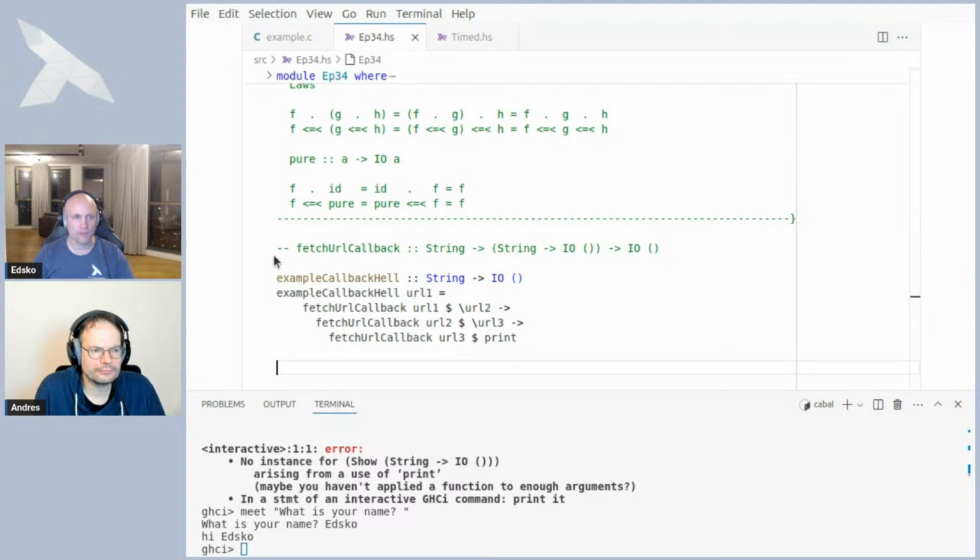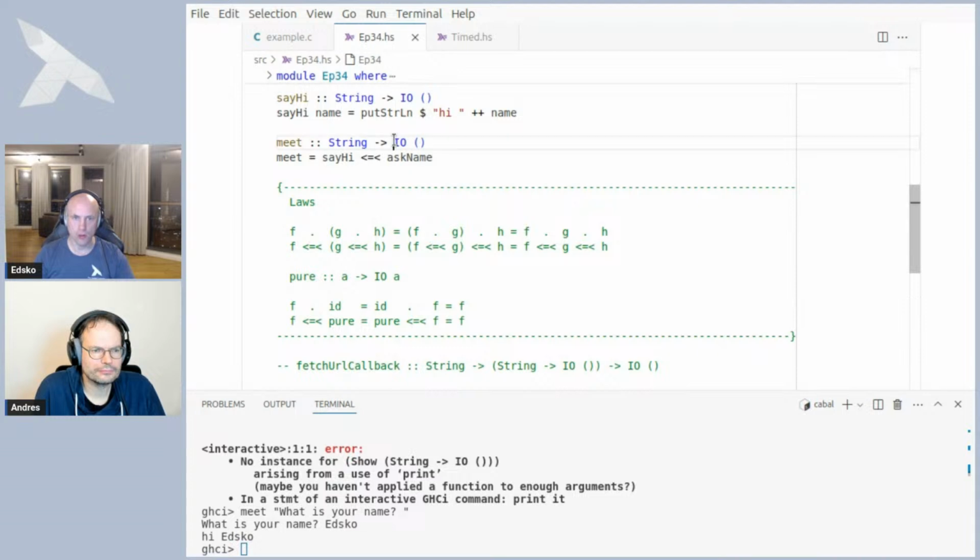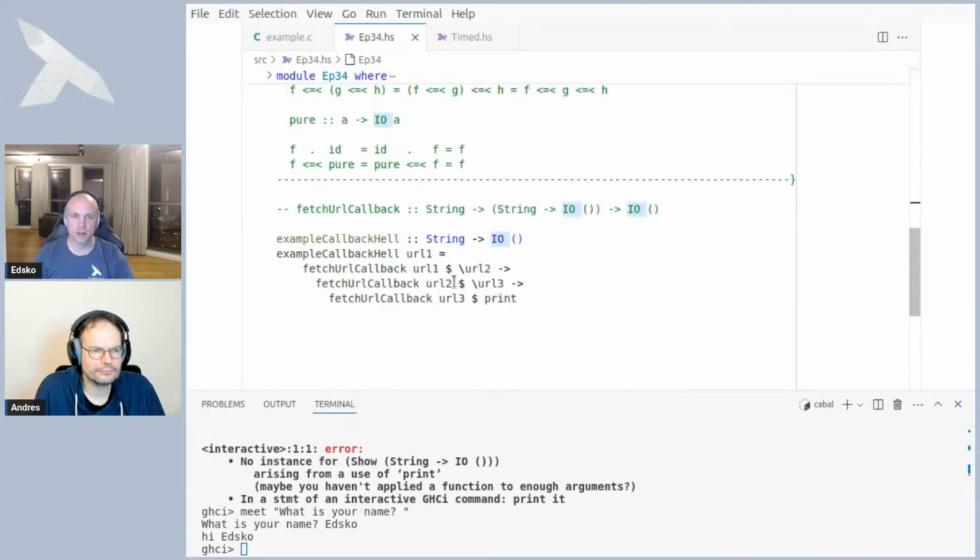So can we do better? Yes, we can. So we could define something that looks like I/O, but that specifies actions that run in the background. And as part of this repo, I have mocked up a very simple way that we might define such background actions. It's not really relevant how that's defined. If you're interested, there's a link to the repo in the video description.